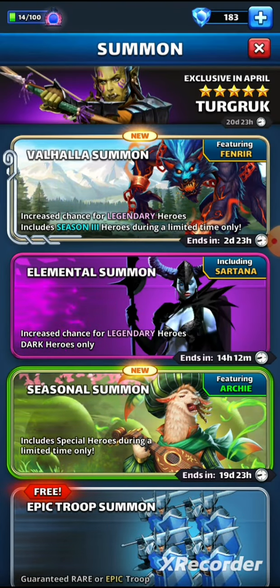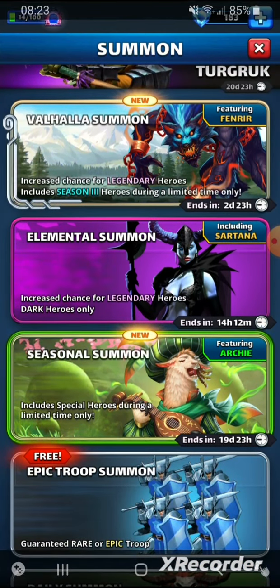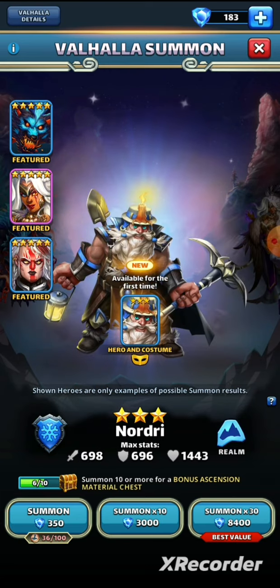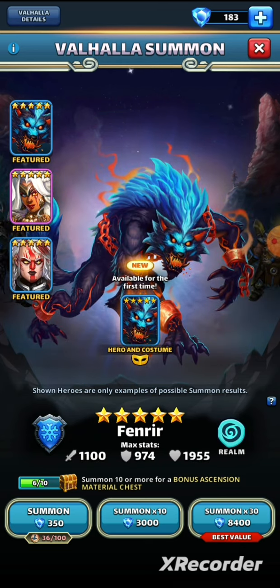So today we have the Valhalla summon which has dropped back in. And we have two brand new heroes in the Valhalla portal. So we have a 5-star hero and a nice 3-star actually. So we're going to go ahead and have a look at them today.